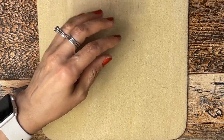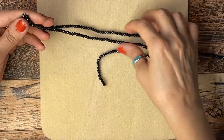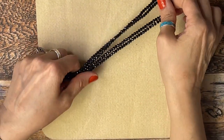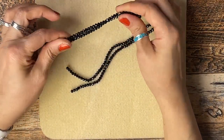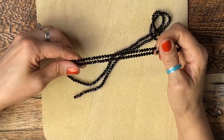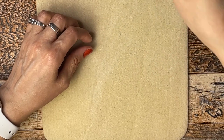And then I've got some of the black rondelles. I couldn't leave without some basic black. Different shapes. I got those other drops, and now I also got some rondelles.